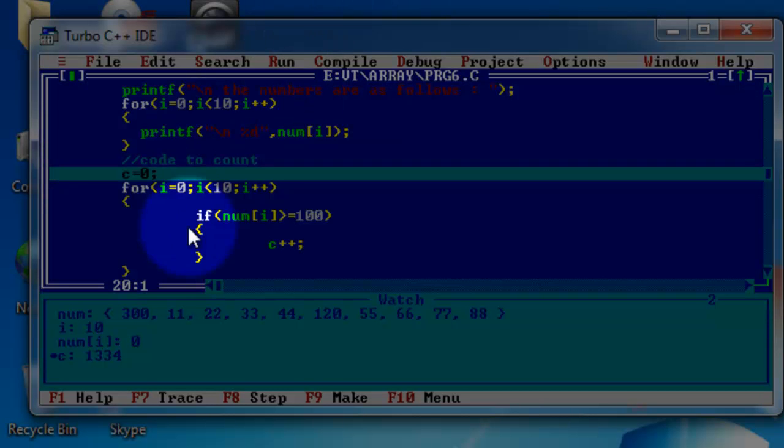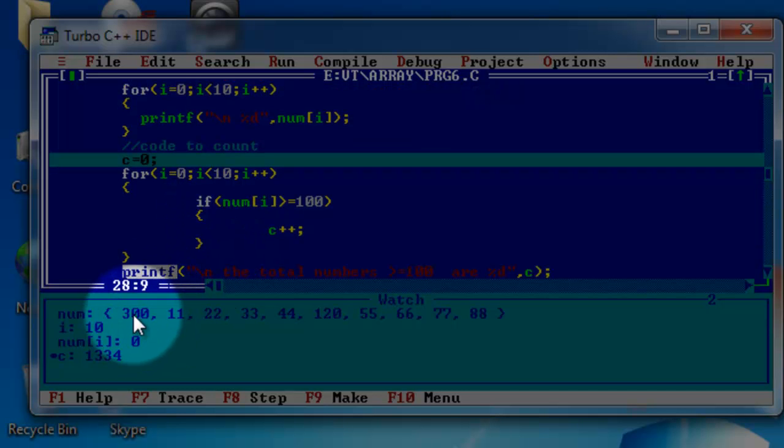Now see here, the array has these numbers 300, 11, 22, 33, and out of these numbers it will count how many are greater than or equal to 100. Now see the execution process. The value of C is 13348 at first. After the execution of this line, the value of C will be 0.